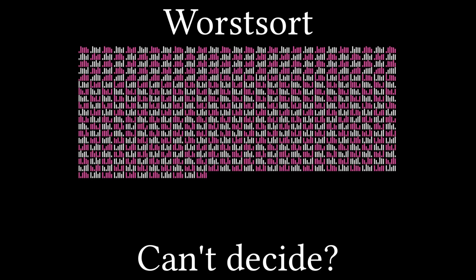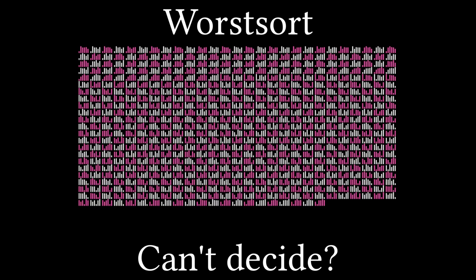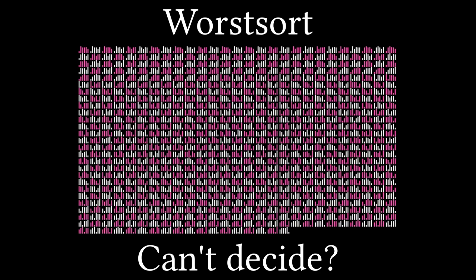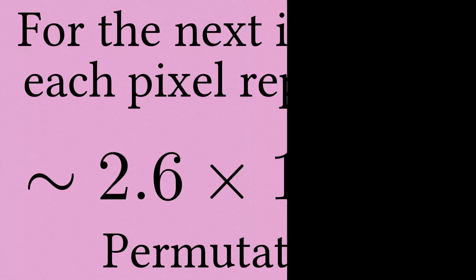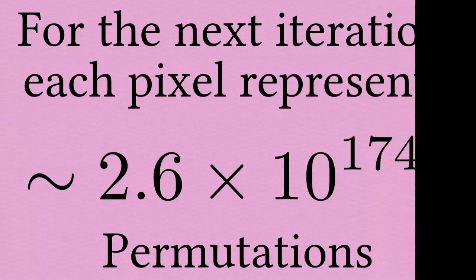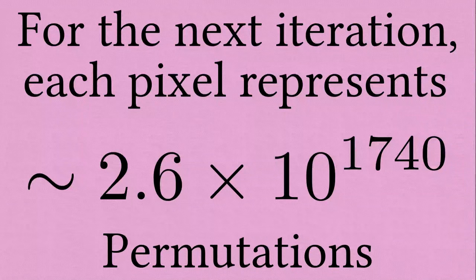The question is, in which order should we go through the new list of permutations? Well, to answer that question, we should probably sort the list. And how do you sort the list? You guessed it, worst sort. Basically, this cycle continues on and on and on until eventually we have to use a real sorting algorithm, like, let's say, bubble sort. So, yeah, sure, we'll have our sorted array, it just won't happen anytime soon. The way I see it, 2016 is more or less like bubble sort. Yeah, it's bad, but it could get a whole lot worse.